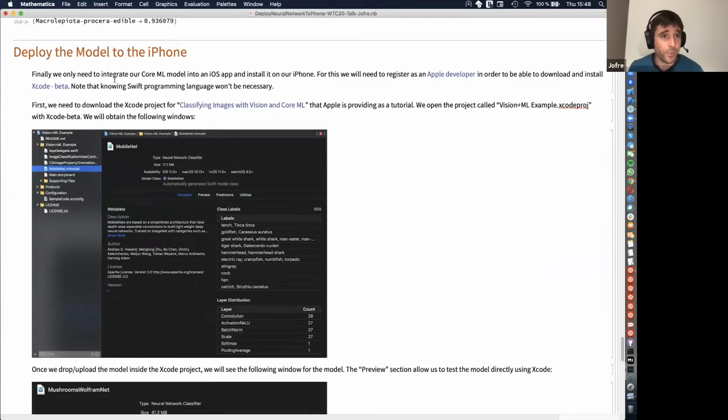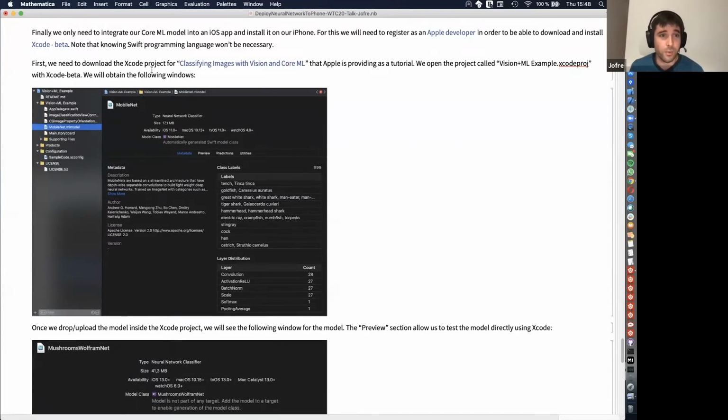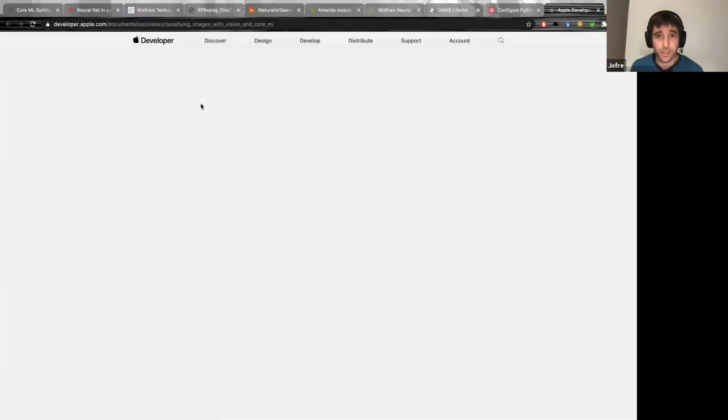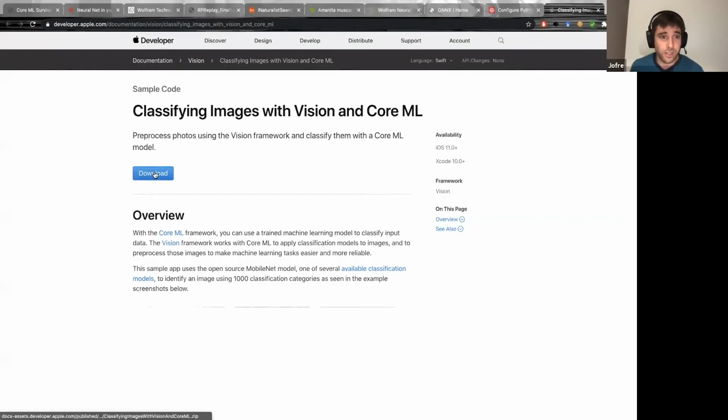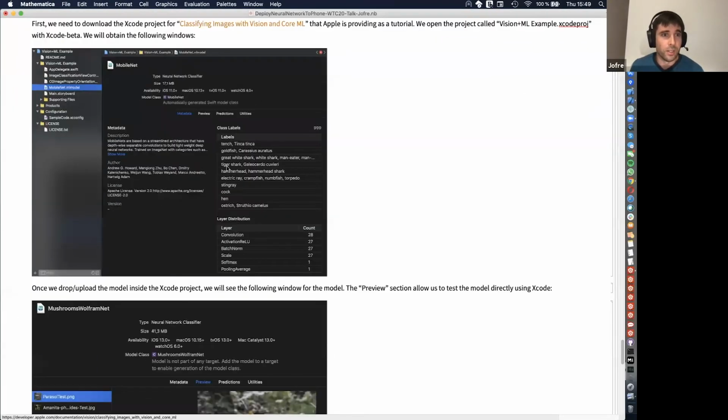For this last step, you will need to register as an Apple developer and install the Xcode beta. You will not need to know the Swift programming language here, so we will need only to download the classifying images with Vision and CoreML tutorial from Apple, and downloading this Xcode project will give you such a window.